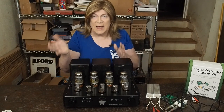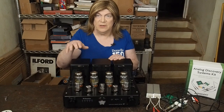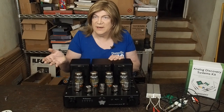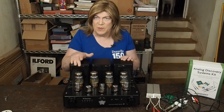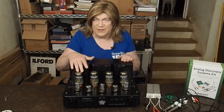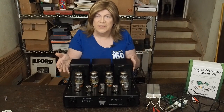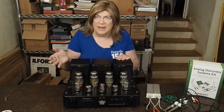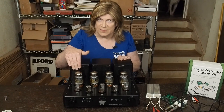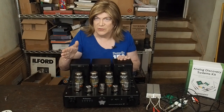There are some other options out there. I want to try rolling in some JJ EL34L tubes. I've had good luck with those in single-ended amps, and most people probably don't need all the power the KT88 tubes make. That might be a good budget option for a cleaner, smoother sounding amp. It'll be interesting to see what power this amp makes stepping down to EL34L tubes, and we're going to do that in a future video.